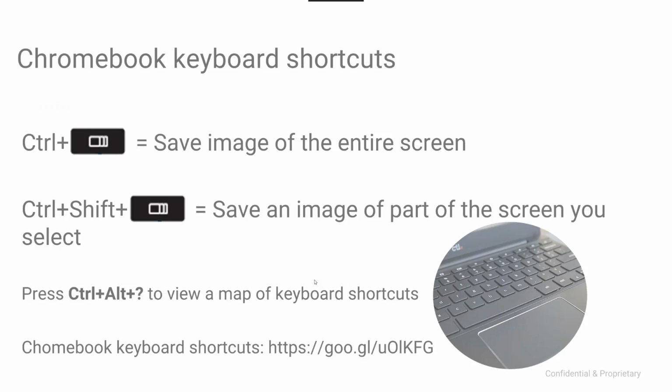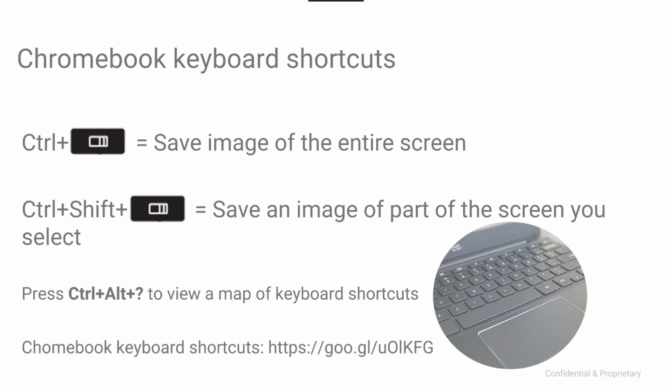We have Chromebook keyboard shortcuts. This is something else that comes up in trainings, and believe me, you will become a pro after using the Chromebook for a couple of weeks. This one's one of the most requested ones. How do I take a screenshot? So I'm on the internet and I find maybe a little blurb that I want to put in a presentation, or I have an image. I can use a couple of different shortcut keys, which are found on the very top of your keyboard. Hit Control and be able to save images, either save the entire image or save part of the screen.